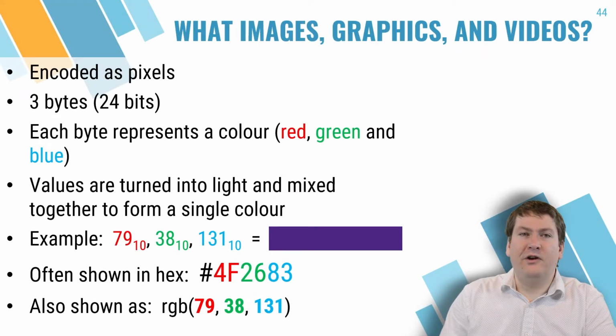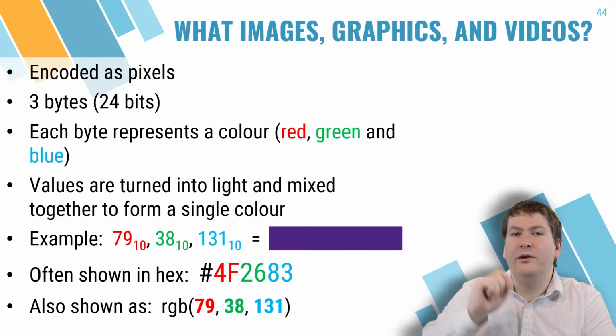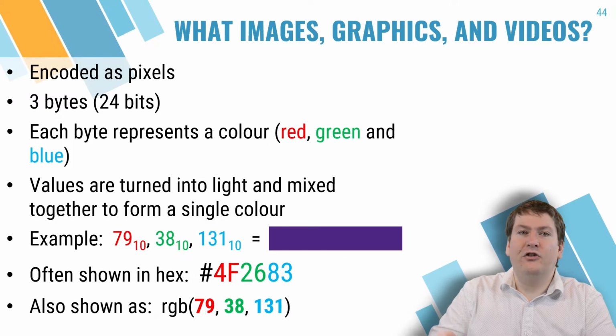Okay, that was an interesting experiment, so let's summarize. Images, graphics, and videos on computers are stored as pixels, and each individual pixel has a red value, a green value, and a blue value. We actually saw that in the hardware: one little green light, one little red light, one little blue light. Each of these lights can have a different intensity. It can turn on all the way, none at all, or somewhere in between. So it's not just binary on and off, it's an intensity of light.